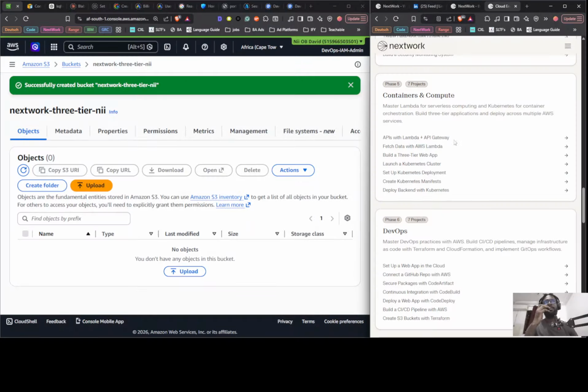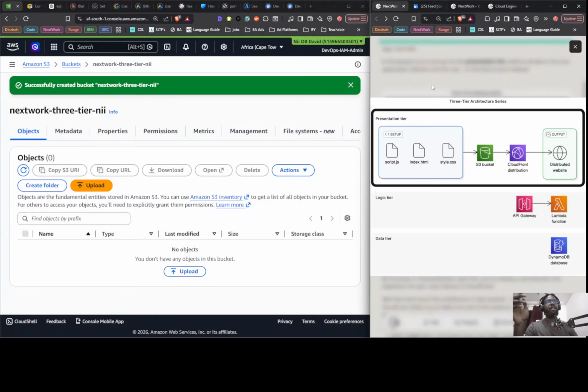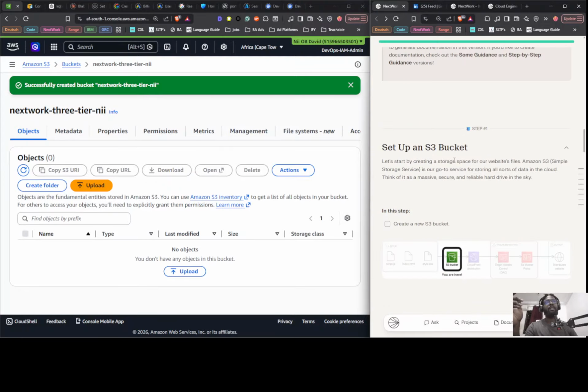I think it's kind of like this one, host a website on Amazon S3, except with CloudFront, it's supposed to make it faster for people who are all around the world. So it basically caches the website in different regions or different edge locations, so that no matter where the person is in the world, they don't have to struggle, or it just makes the website run faster for everybody, I guess. All right, cool.